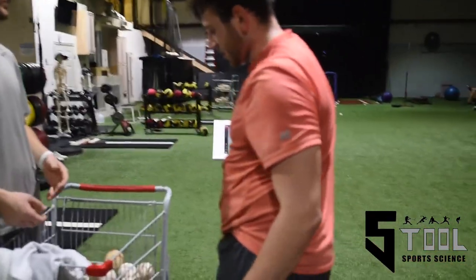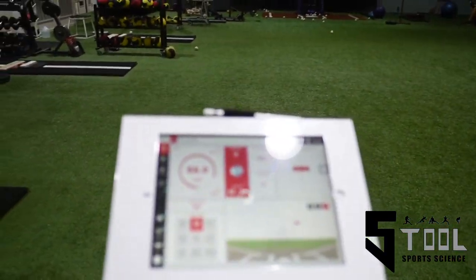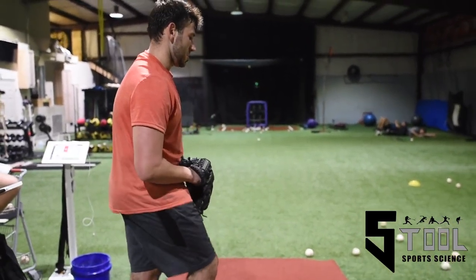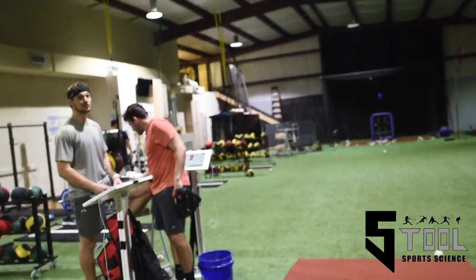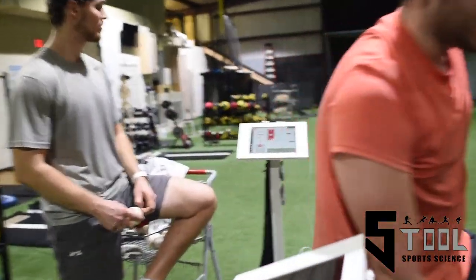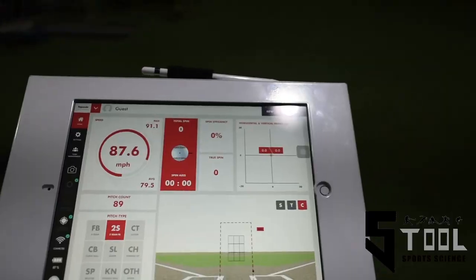Oh, dude, that looked pretty money to me. Bro, I had 89. No, it was 89, bro. Yep. That was low in the zone, though. Yeah, it's always harder low in the zone. No, it's not, it's slower. It's always slower in that corner.